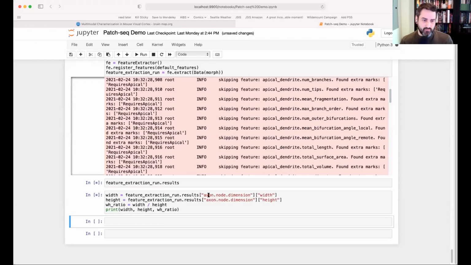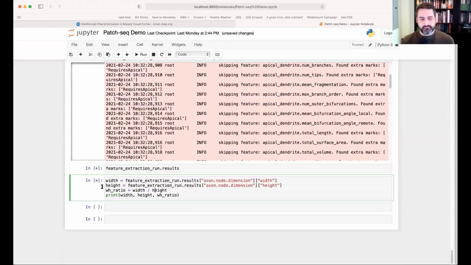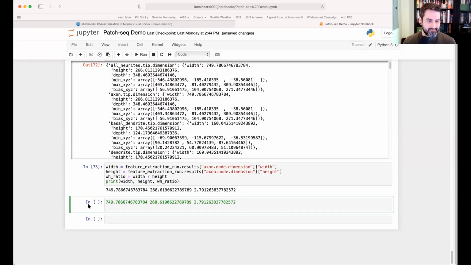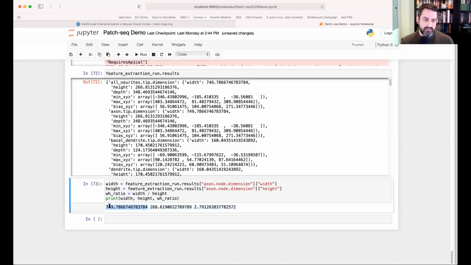And so then once it's done, we'll pull out the width of the axon, which is just kind of coded in this particular format. So there's kind of nested features, so we can look at all of the nodes of the axon, or just the tips of the axon, or just the branch points, and then we'll calculate that width height ratio. Or maybe I won't wait till it goes. Oh, there we go. Yay. Okay, I just had to threaten it. So the width is about 700 microns. The height is 270 microns. And so it's close to 3 times wider than it is tall.